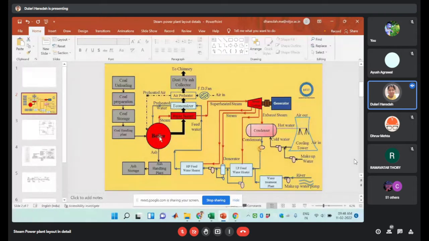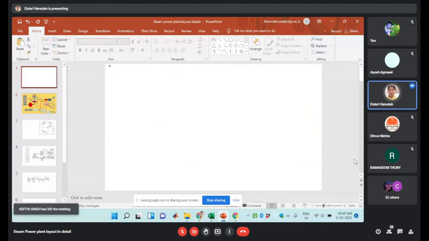If you are observing, this is a boiler, and it is generating the steam. Suppose that is the saturated steam, again it is going to the superheater, then it is given to the steam turbine, where you will have the expansion of the gases or steam, and that mechanical shaft work will be given to the generator, where it will generate the electricity. So it is a continuous process. As we are going to discuss the different circuits, the circuit names are your coal and ash circuit.